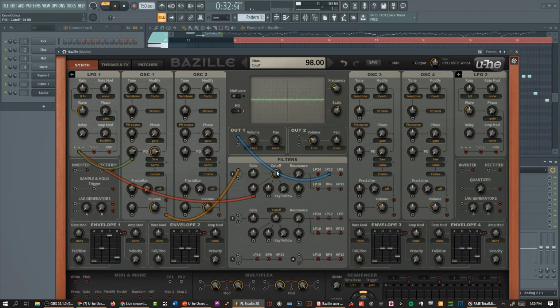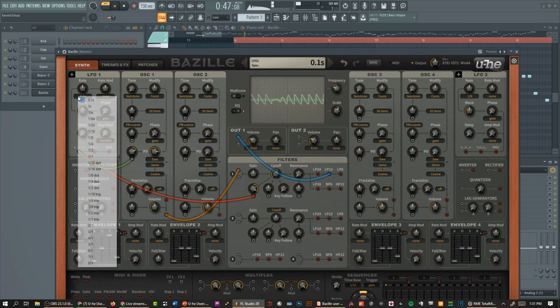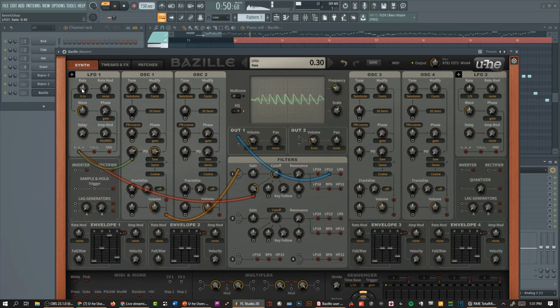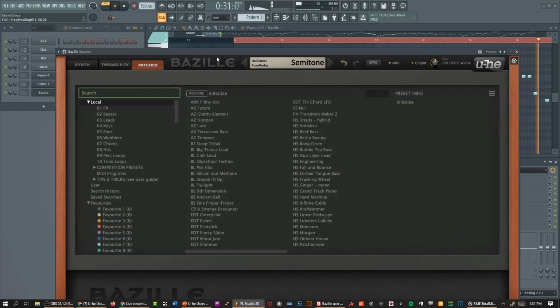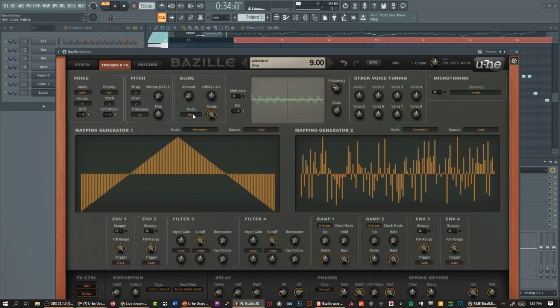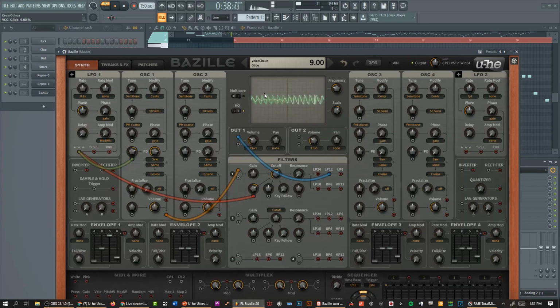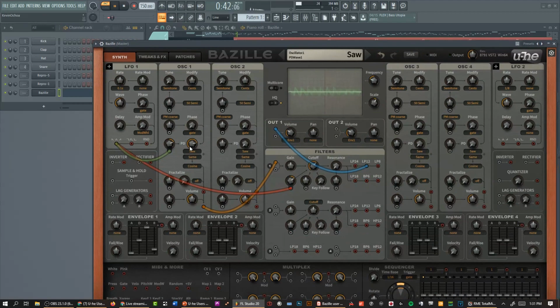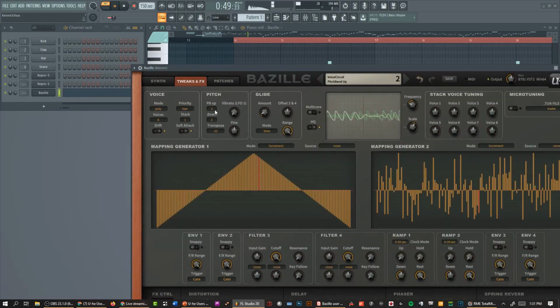I just put the glide way too much. And of course, we're gonna pitch this up because by default it's 1 octave lower.